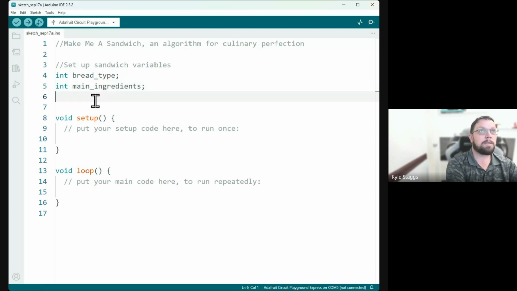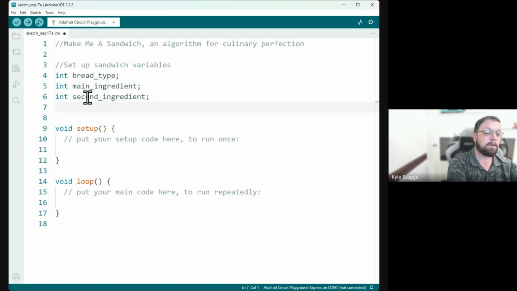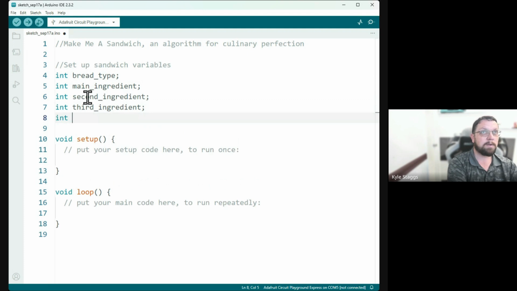Main ingredients. Then we need main ingredient. We're going to do singular. Second ingredient. We're going to do another one. Third ingredient. Fourth ingredient. All right.